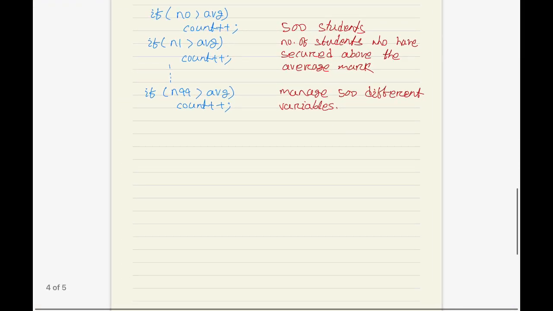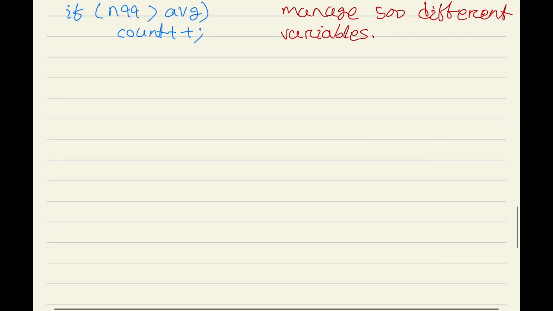So for this, Java and most other high level languages provide a data structure, that is array, to deal with such scenarios in an efficient way. Then what is an array? An array is a collection of variables of the same type.